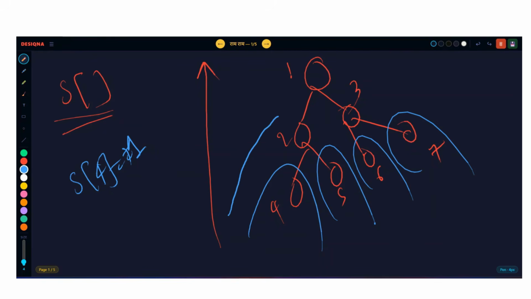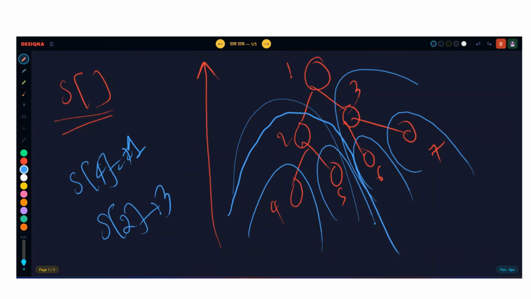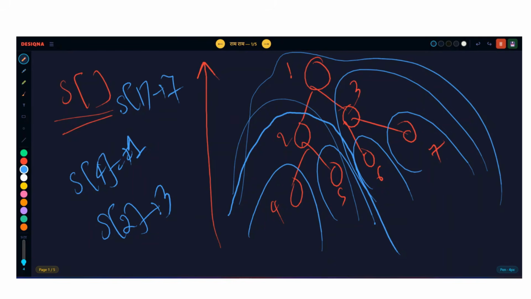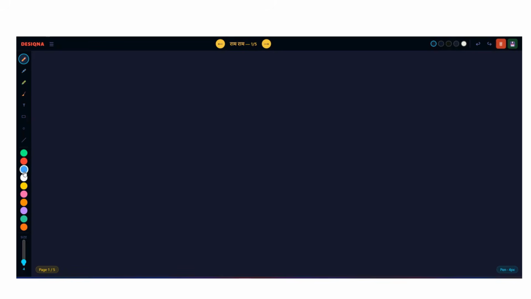What will be S of 2? The number of nodes which are coming under this blanket, the number of nodes coming below node number 2, including node number 2. So S of 2 is 3. There are 3 nodes under this shelf. S of 3 is also 3. And S of 1, the whole tree where node number 1 is the root, is 7. So like this you can calculate, right? And you will know what to do. So let's assume you have calculated the S arrays already.